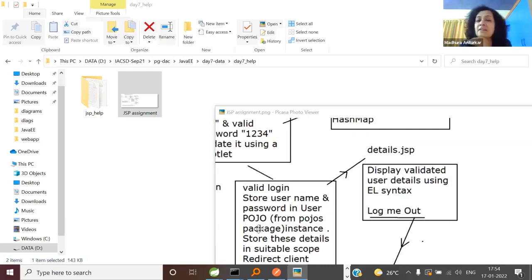So I got the answer, scriptlet. Anyone has a different opinion? Now don't blindly take any options. Okay, let me help you. It's a wrong answer. If you do it in a scriptlet, how many times does the code in the scriptlet get called? Exactly once, or once per every request? One per request. So do you seriously want to create a map every time and populate it with some hard-coded users, or do you want to do it exactly once? So you got your mistake.